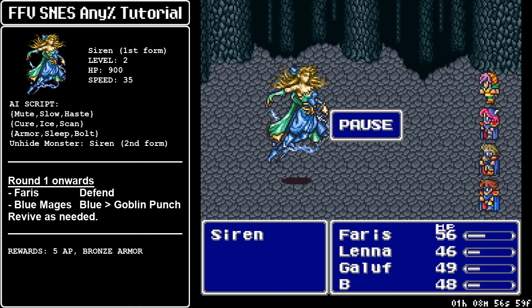Mute is whatever. Blue mages can still cast Goblin Punch even if they are muted, so it's not a concern at all. Slow is annoying, it just neuters one of your characters. Hopefully it's Faris because she's not contributing much on this battle. And Haste is the dangerous one, because it means that she will get 3 rounds total instead of 2, including this one. So it might mean that she might get a couple attacks instead of 1, which could get overwhelming, but don't worry, don't panic, because Siren is not that dangerous.